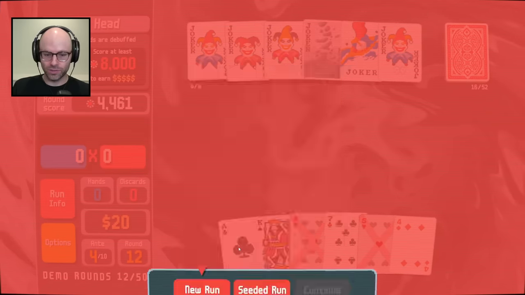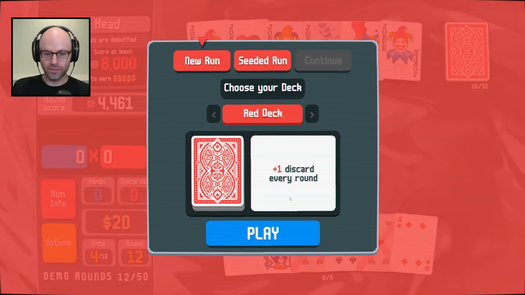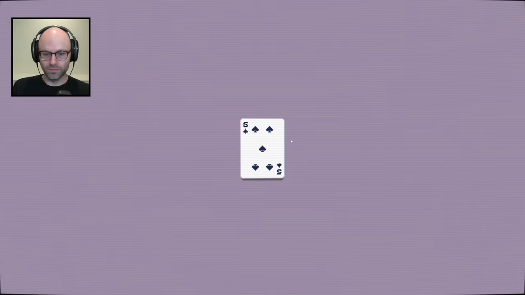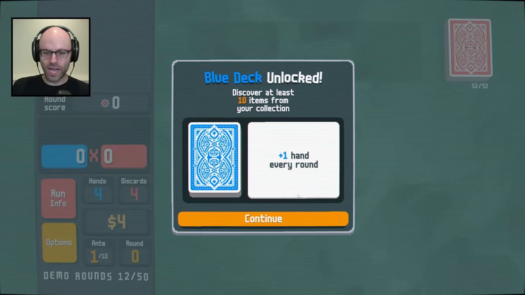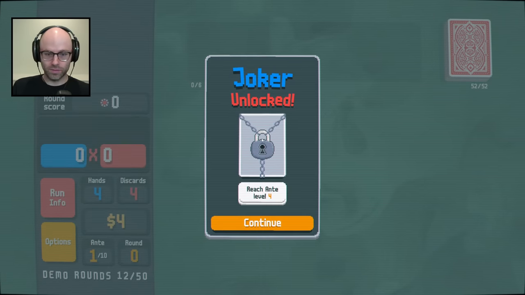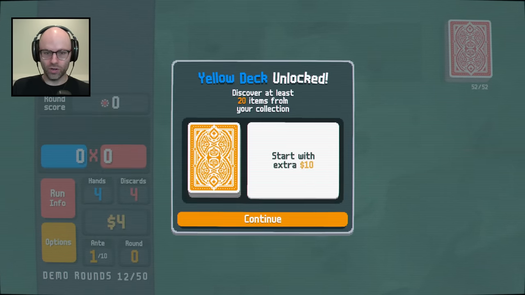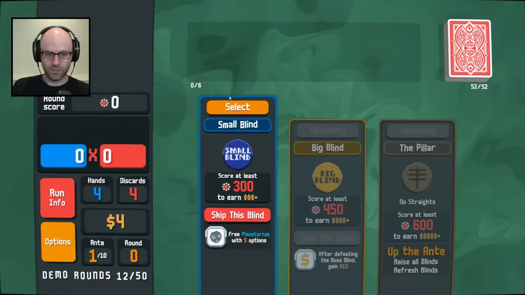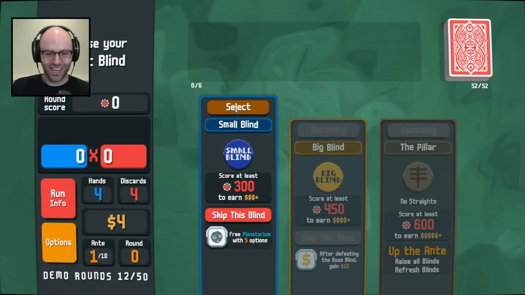Okay, we go next. New run. Plus one discard every round. That's all I got. Okay. All right, now we know what's up. Blue deck unlocked. Plus one hand every round. Joker unlocked. We don't know what he does yet, but we know him. Yellow deck unlocked. Red deck demon. Red like the lion demon.